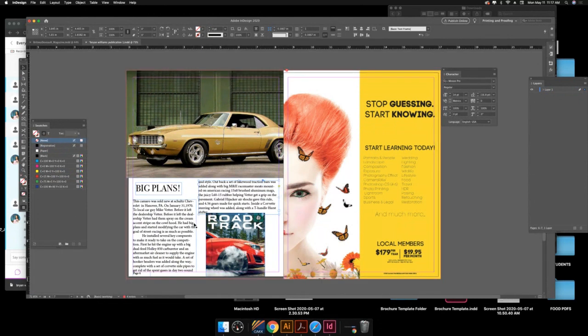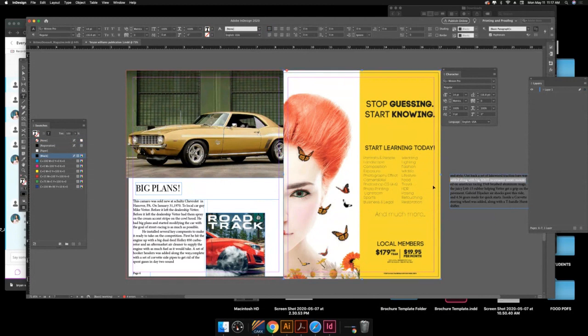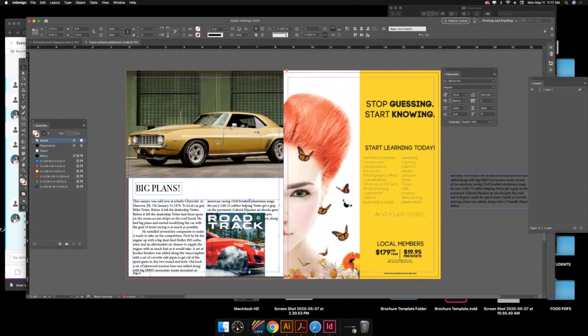Always use the margins. His columns aren't even, so what I would have done there as well is I would have pulled this across to the margin, made it 2 columns, and taken this text and put it at the end. And that way it flows into the next column.